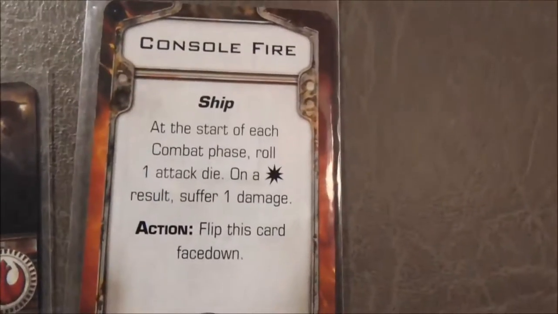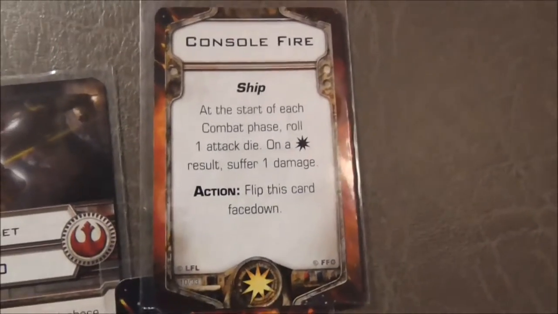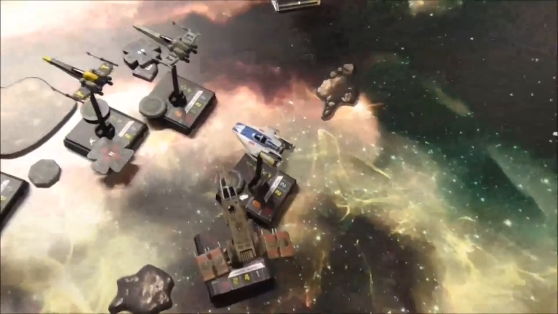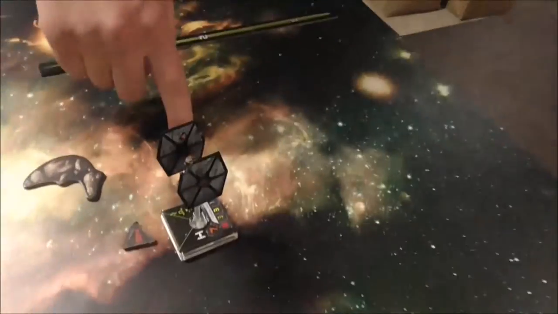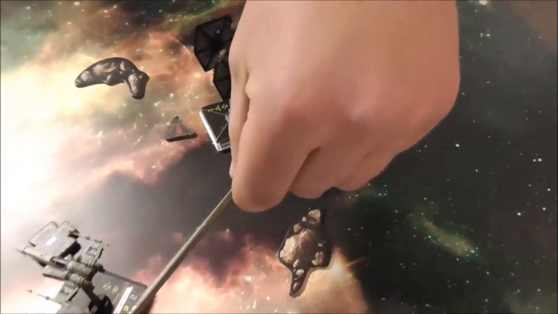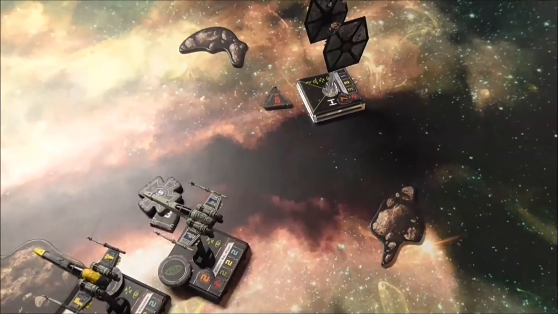Okay. Console fire. So he's got a sort of combat phase: roll 1 attack die. On a hit result, suffer damage. And for an action, he can smack it with his space gloves and put out the fire. But for now, it's blazing in there. Next one. The Omega Ace with his probably still 1 dice primary. Oh yeah, you didn't get to put it out? Didn't put it out yet because I didn't have an action.